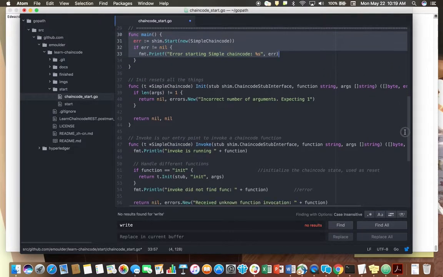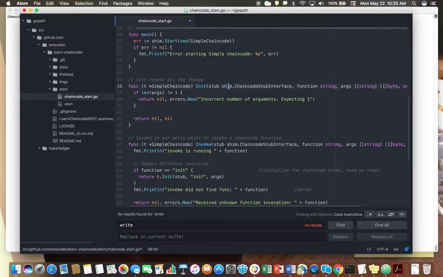The first one we're going to work with is the init. It's called when you first deploy your chain code, and it's configuring an initial state for a single key-value pair on the ledger. So we want to add some code to what's there, because we want to add something called the stub.PutState that requests that when a value is sent in as the first argument in the function as a string, it's going to be stored under a key called hello_world.